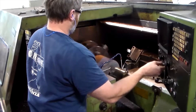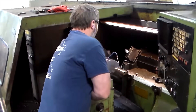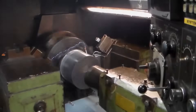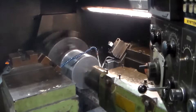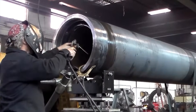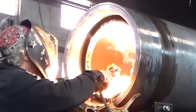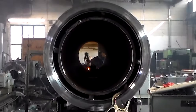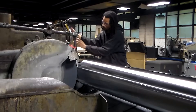Here at IR Engraving, our skilled machinists have been manufacturing process rolls of every conceivable design for both OEMs and end users for over 73 years. We have the knowledge, experience, and precision machinery to produce rolls up to 41 inches in diameter and 300 inches in length for just about every market and function. That is why IR Engraving is the source for all your roll requirements, from new manufacturing to repairs and regrinds.